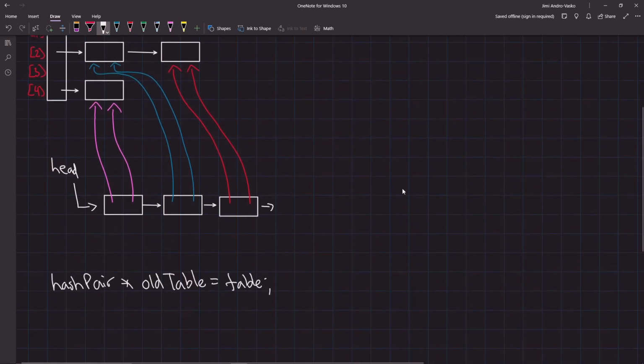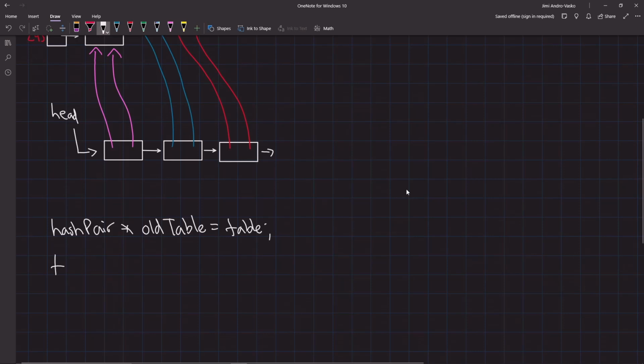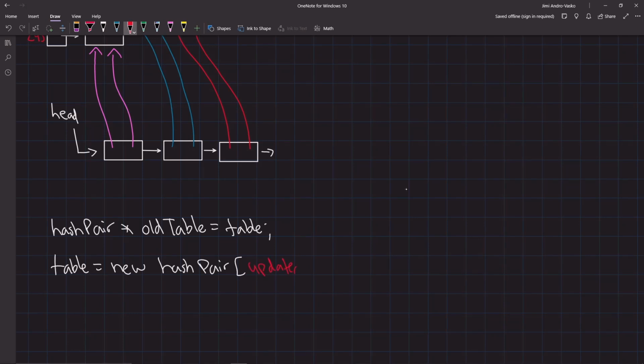And of course, you're going to set table equal to new hash pair with the updated size. Of course you have to update the size field, but for now I'll leave the updated size for you to figure out.